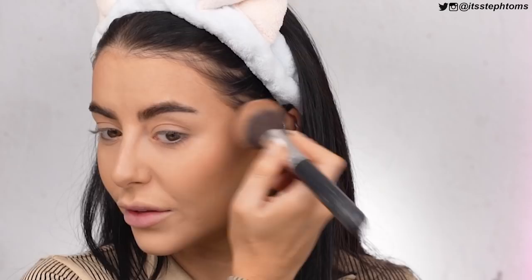This one is in the shade Desert Pink. So yeah, this is in the shade Desert Pink and it's just a peachy sort of blusher. Again, I think they had maybe like 3, 4 or 5 different shades. It's quite subtle. Yeah, it's very, very subtle, but for me personally, I don't mind that because you guys know I'm still like dipping my toes into the whole blusher sort of thing. If you like a lot of blush, this does take a lot of building up, but I feel like it's very user-friendly for me. This all looks really good on my skin as well.